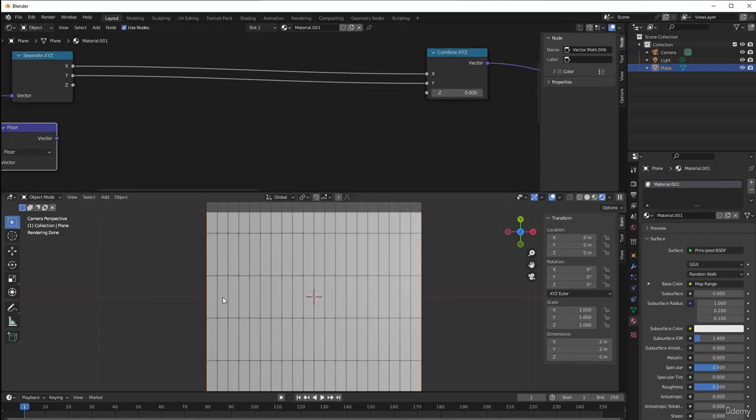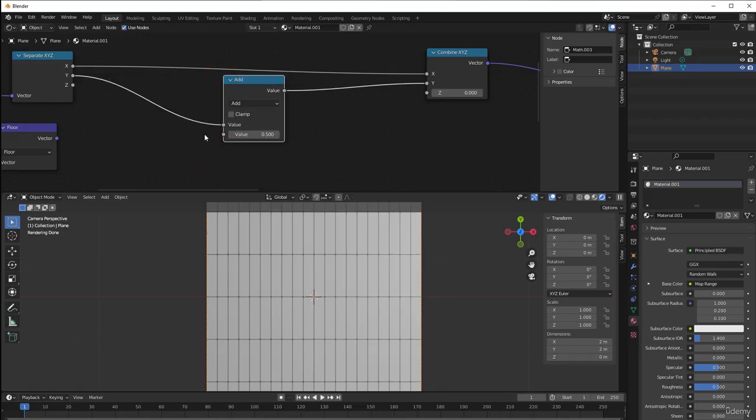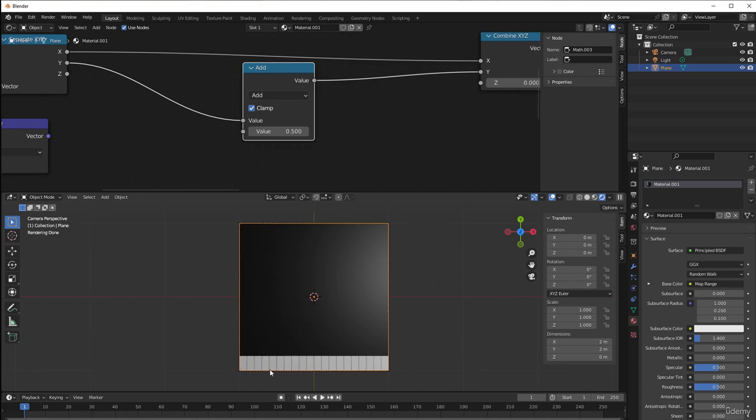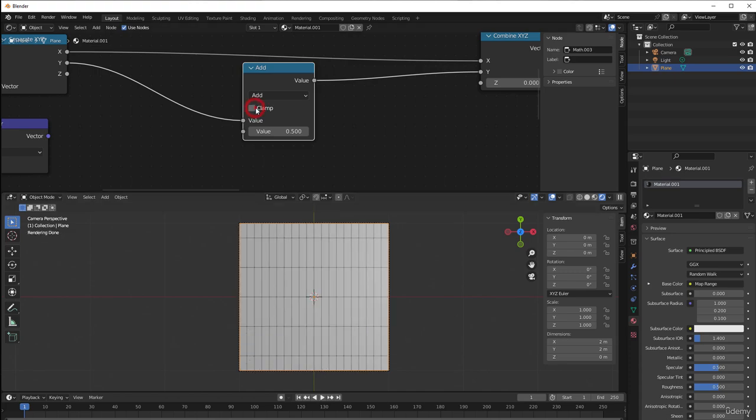If I would like it to move in the X direction, then I would add the add in the X direction. But in this case, I would like to move up, so I add the add in the Y direction. So Shift A, converter, math, add. Beware, do not use clamp here. You can see then you cut everything. So use no clamp, please. Okay.